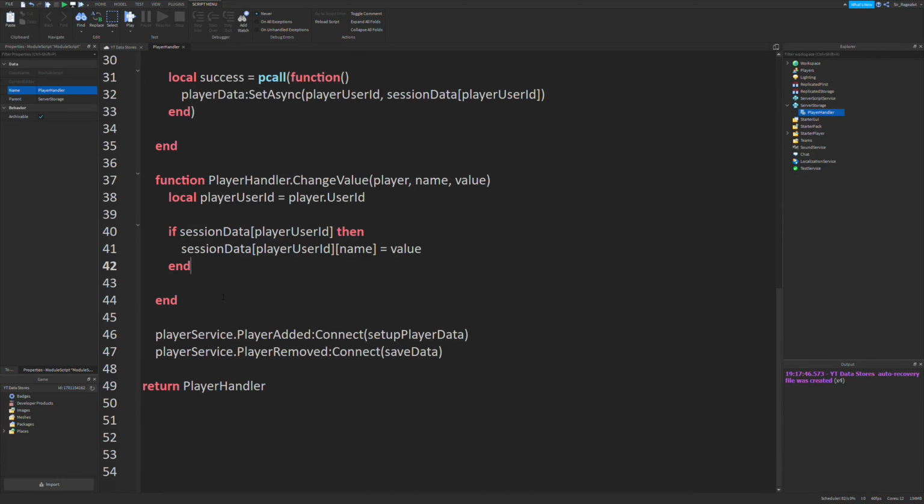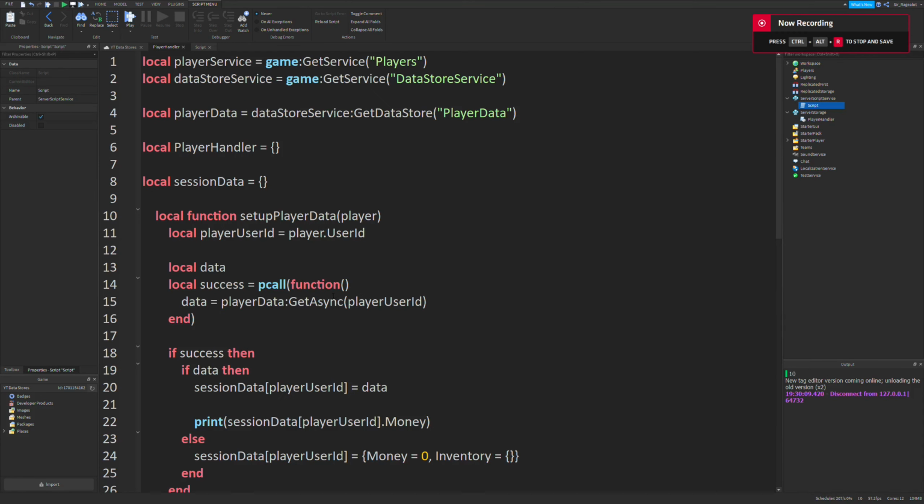You can also add an autosave system. If you want that, make sure to comment that down below. I've gotten mixed results with autosave. On the one hand, it's nice and safe. You get to save all of your data repeatedly, but it also stresses out the Roblox servers. So it just depends. But now I will show you a quick example of how to use this in your game.